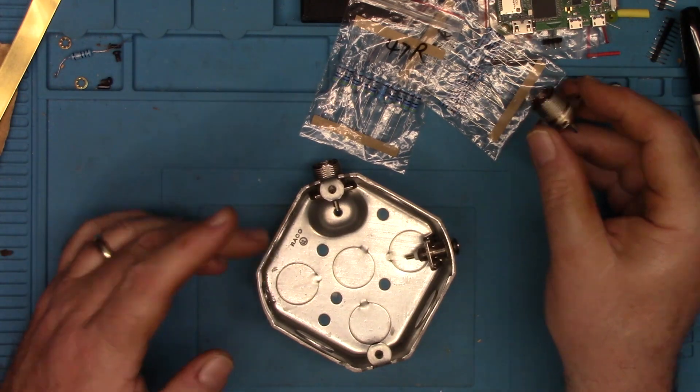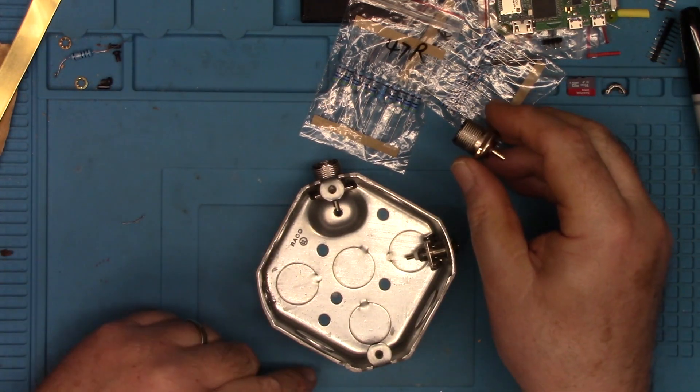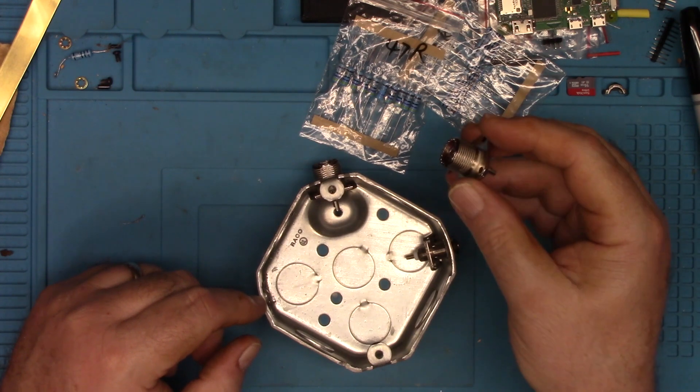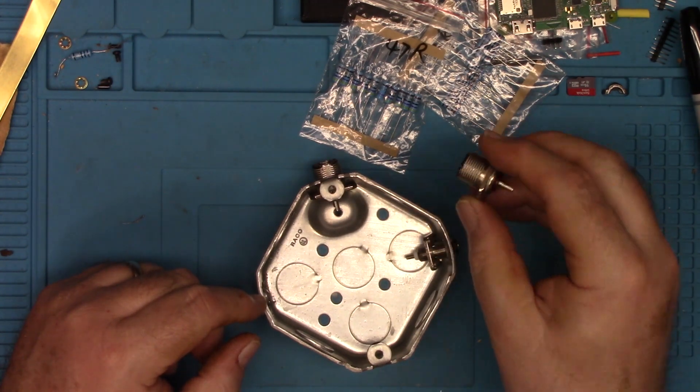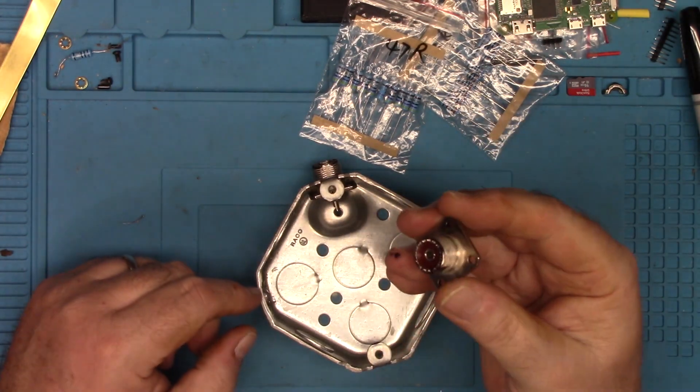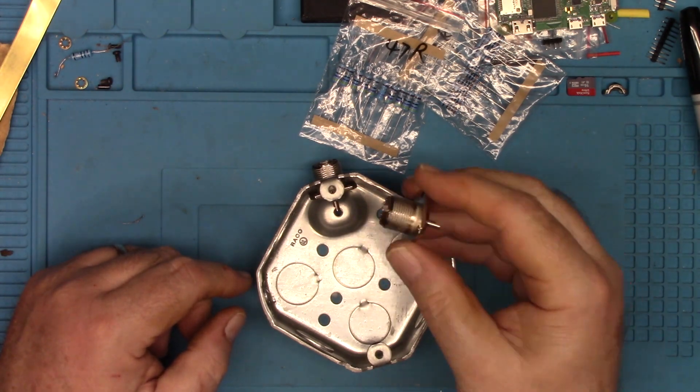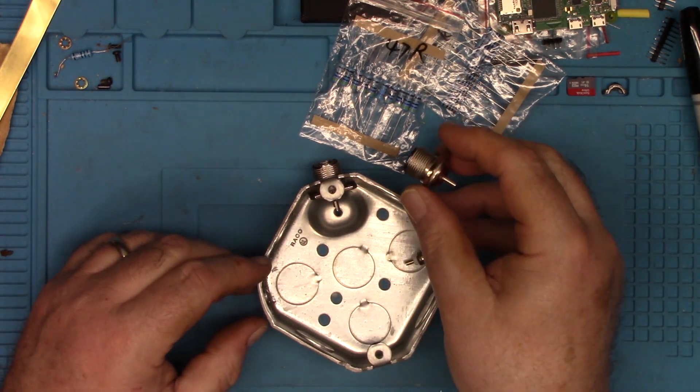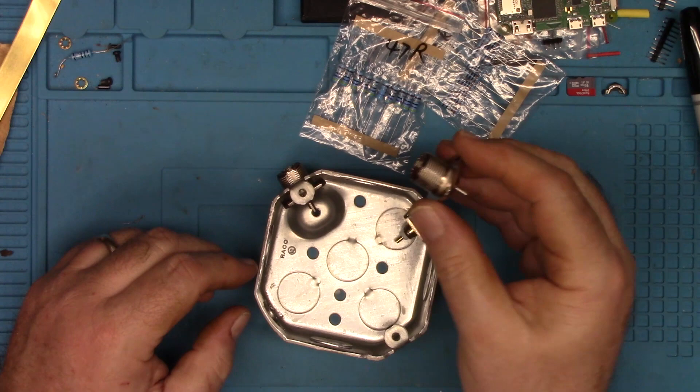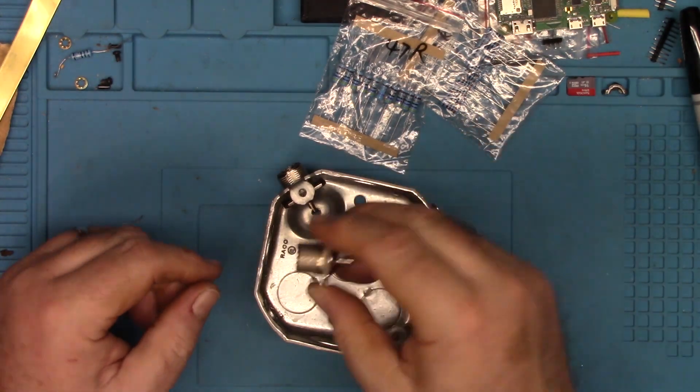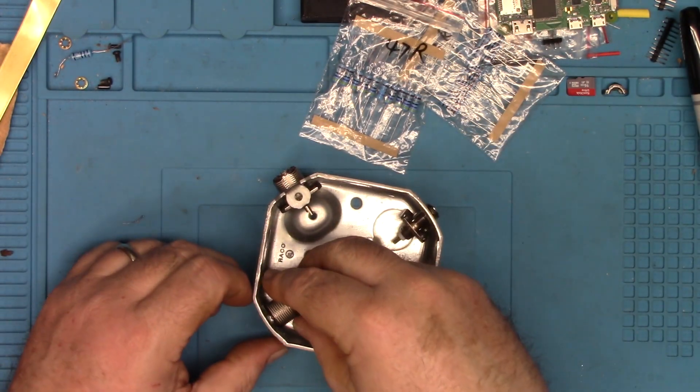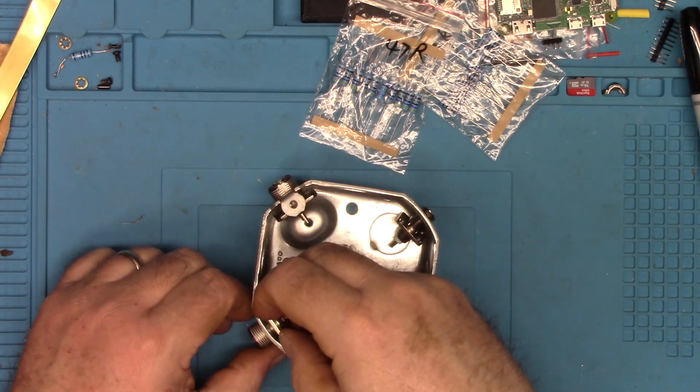This is an electrical junction box. Unfortunately, the knockout holes are too big for the BNC connector. They're not a bad size for the SO239. They would work, but it's easier just to leave them in. And I can't really drill through the knockouts successfully.